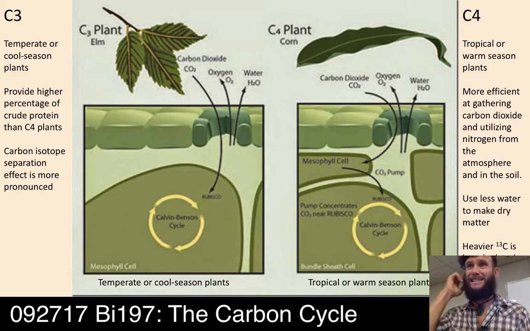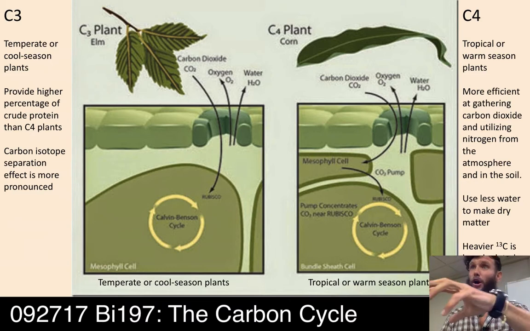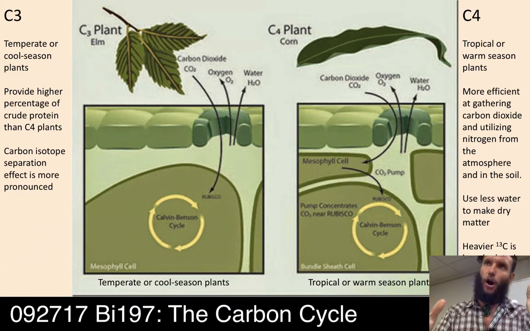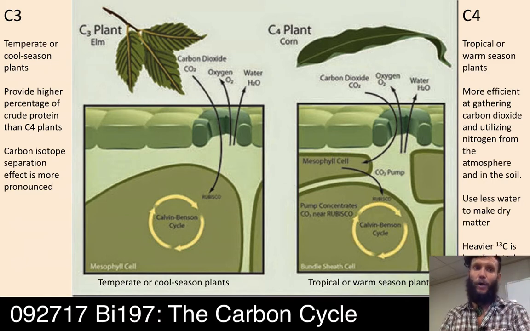Because they have slightly different masses, the kinetics of the reactions that they take place in, and particularly carbon fixation, are a little bit different between carbon-12 and carbon-13. Because the pathways are different in C3 and C4 plants, there's a more pronounced carbon isotope separation in C3 plants. So if you look at the carbon isotope ratios and fingerprints of C3 versus C4, they're going to be really different. And that deviation from natural abundance is more pronounced in C3 plants than C4 plants.